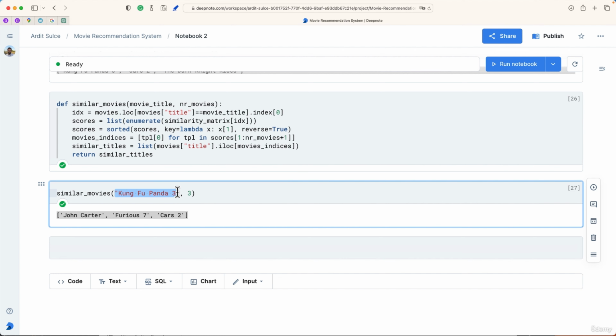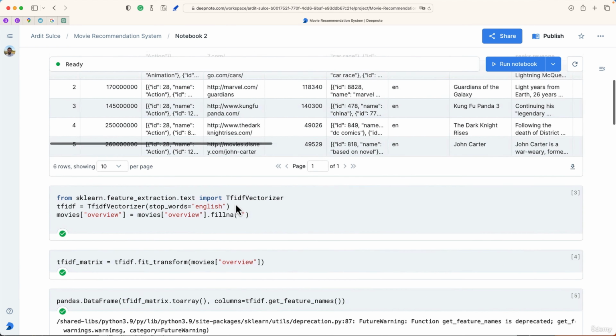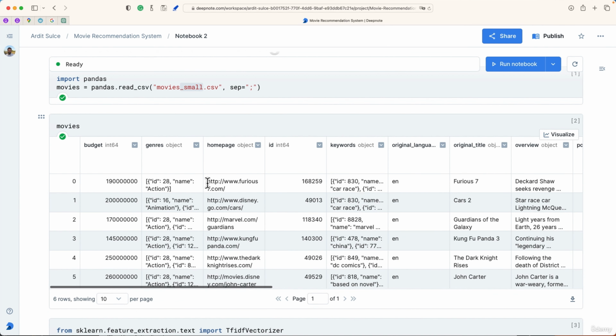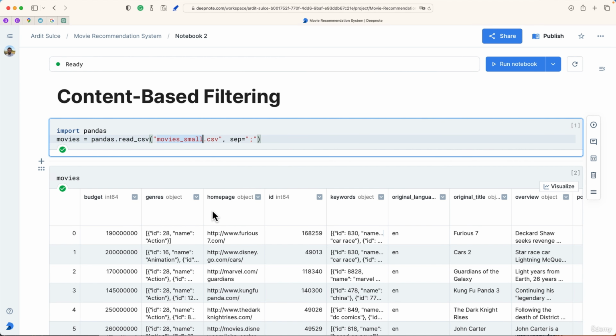Of course, this is limited, as I previously mentioned, because if you want more accurate results, you may want to take other information into consideration, such as genre, and the keywords of the movie are also important. So you could join all these columns together, or you could extract these IDs. You'd have to study these data bits if you want more accurate results. And of course, you can apply this analysis to the bigger database, so to movies.csv instead of movies-small.csv. That of course will give you more accurate results.